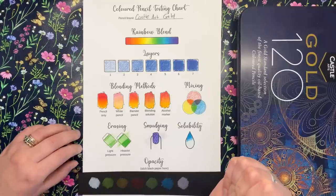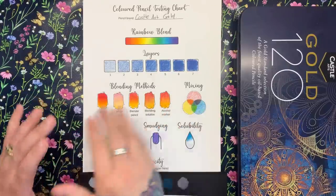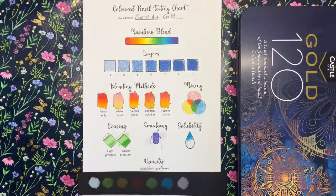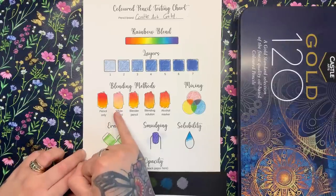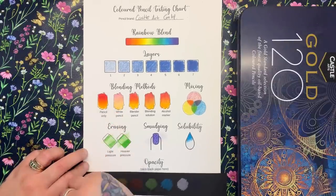So as for the blending, we've got the pencil only blend, which is okay. I wouldn't say it's perfect. They blended quite well, but not perfectly or seamlessly. Then the white pencil, very, very creamy and opaque on top of this blend here. As you can see, it's completely bleached out the other two colours.